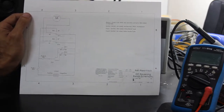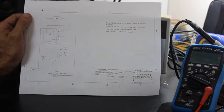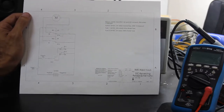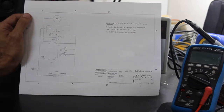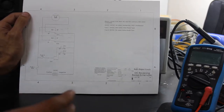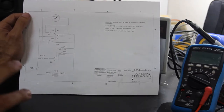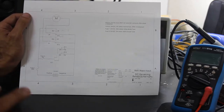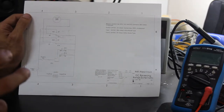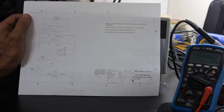I'll introduce you to this circuit. First we'll talk about relays — what they are, what they do, and a couple of different kinds — but mostly we'll concentrate on what's used in this particular circuit and how it works. This was one of the first circuits I ever reverse engineered and had to troubleshoot, and I've always liked the neat simplicity of it. A lot of people don't understand how it works, but it's really simple to troubleshoot if you have this basic knowledge.